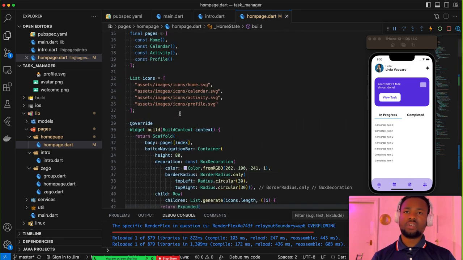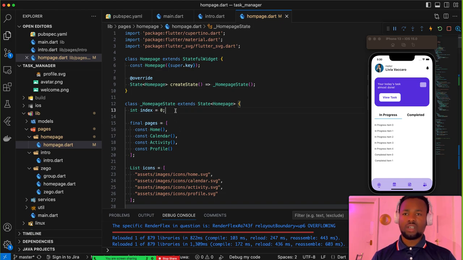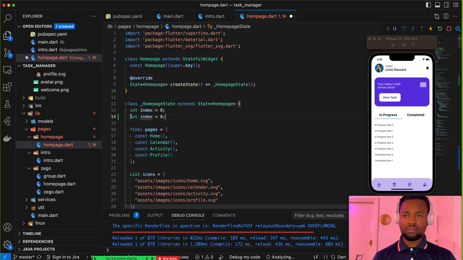So first thing first is to set the current view. Let's make it a variable anyways. So we can say current view equals to, maybe we should make it an integer so that we won't write story, int.